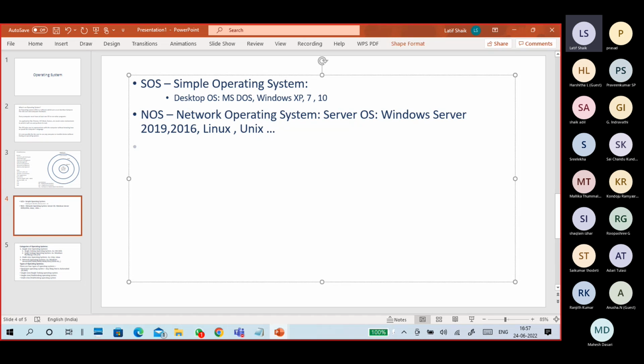The purpose of network operating systems is DHCP servers, DNS servers, web servers, file servers, authentication servers, VPN servers, proxy servers, mail servers, deployment servers, remote desktop servers.